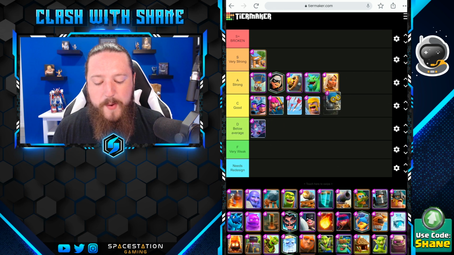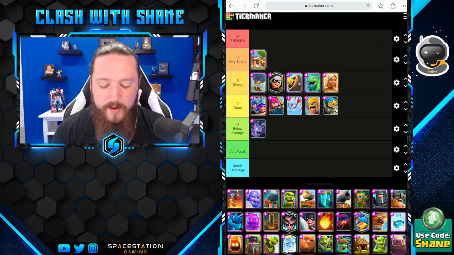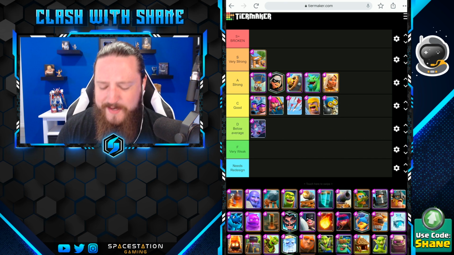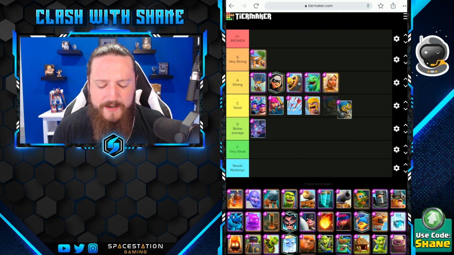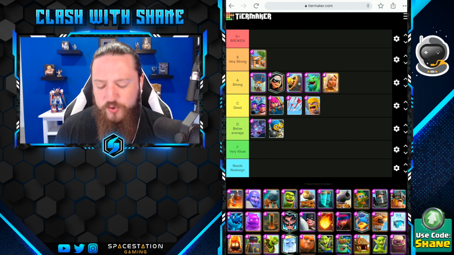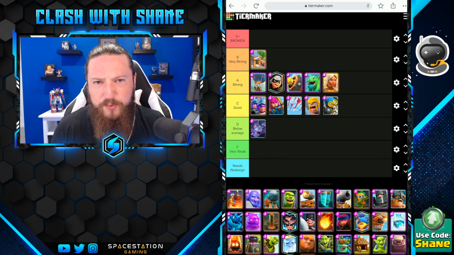I don't think there's any way they can really buff the Bomber without making it overwhelmingly strong. So I think it belongs on the good tier list, in my opinion, as a fairly balanced card. I mean, you can make an argument for it being below average, for sure. But I definitely think it does what it's supposed to do, and it does it pretty well, right?